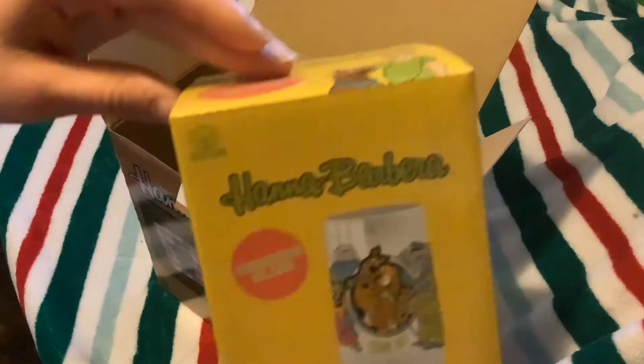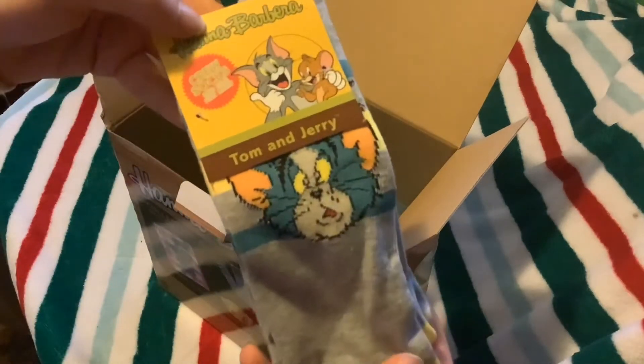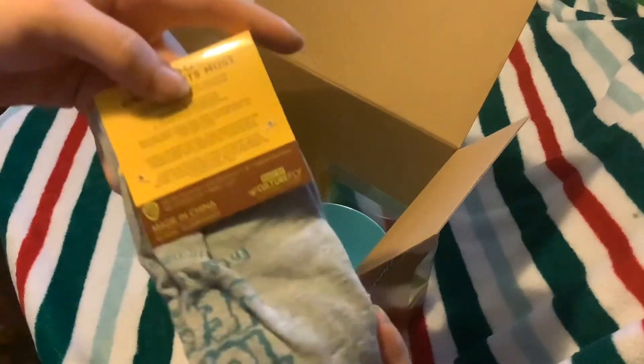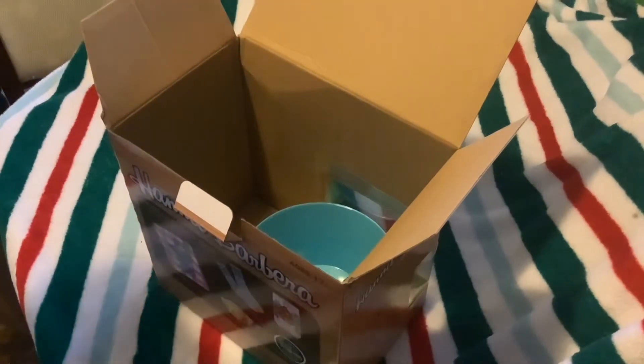You got your own mug that's in an awesome case, so it can also be like a little collector's case — really cool. You got your Tom and Jerry socks. This is a cool collector set; they haven't done this in a while. I would love to see more collector sets done by Handled by Barrett or Warner Brothers.